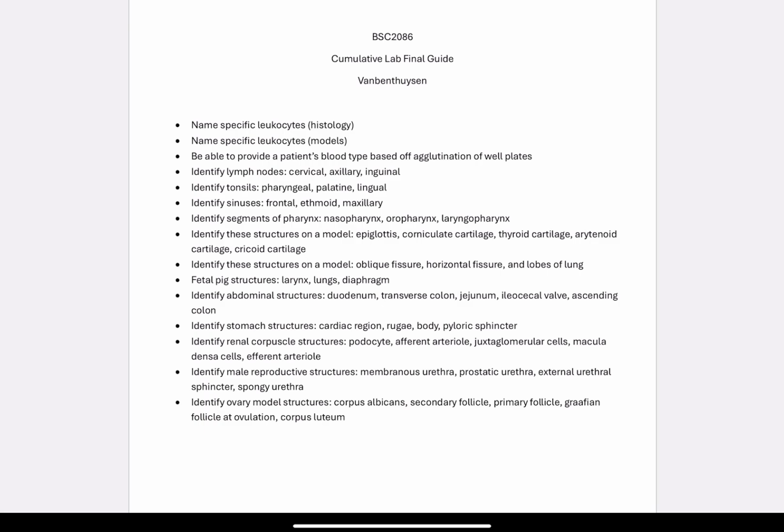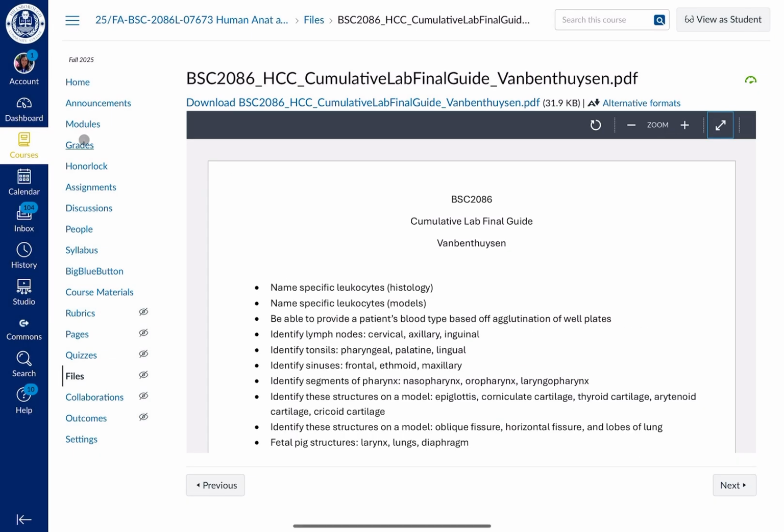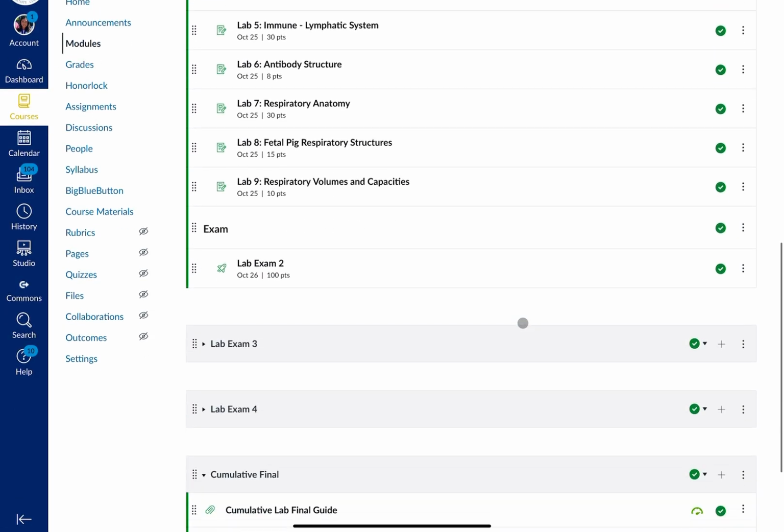It's the same 75-minute exam. So I can't put everything on there. So you don't have to worry about the heart structures for this, things like that. You do need to know the stomach, so on and so forth. So if you do opt to take the cumulative final, make sure you take a look at that guide so you know where to focus your studying.